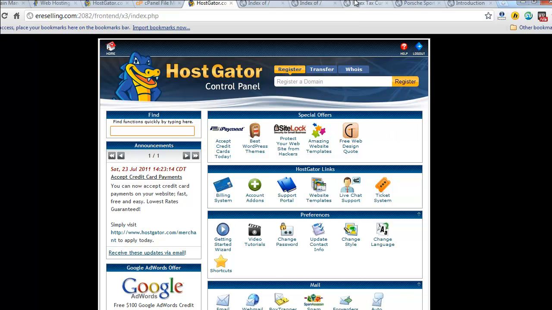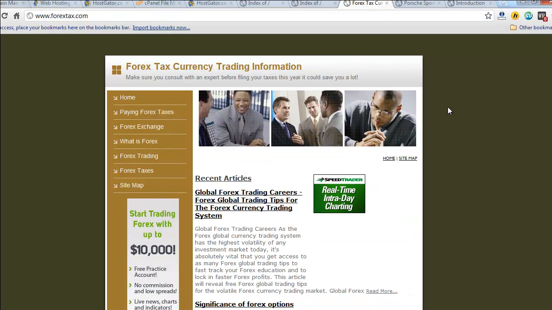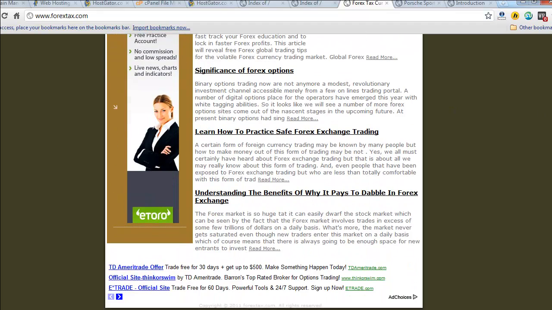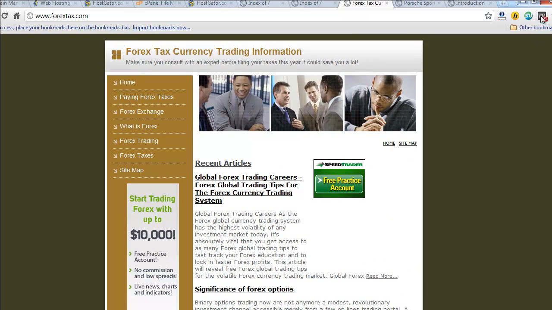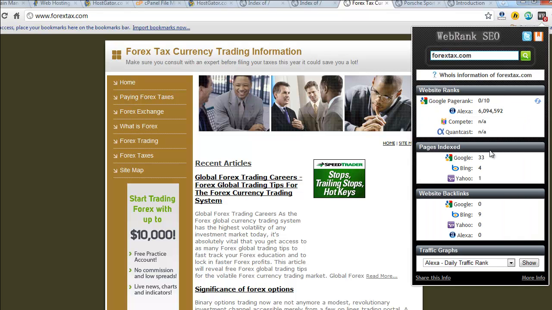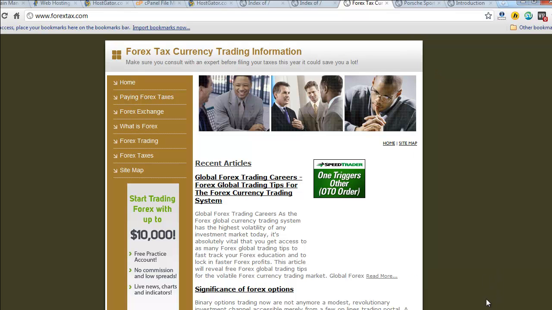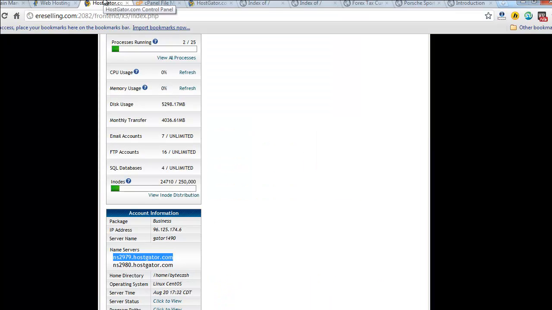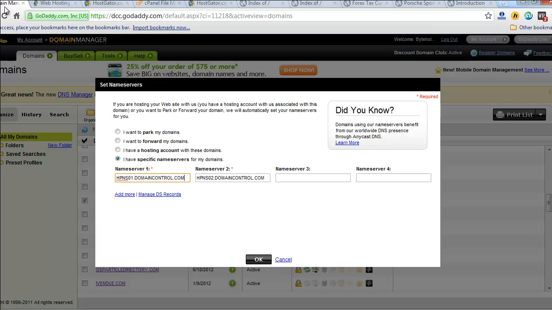So what I'm going to do is, since Forex Tax was so high cost per click, you can see it's GoDaddy Quick Content, which I had in the pipeline for when I was ready to make it. As you can see, it's a couple pages here, not great. It does have some traffic going in there, and it earns a couple dollars a day right now. We can have our own affiliate ads on here. I put Commission Junction stuff, but whatever. We're just sizing it up. So we're going to go ahead and get the name servers on there, and while that one is waiting to change, I'll just show you here.